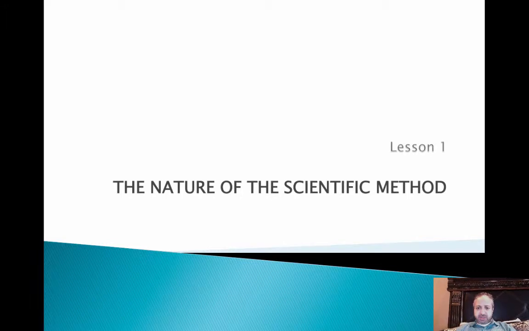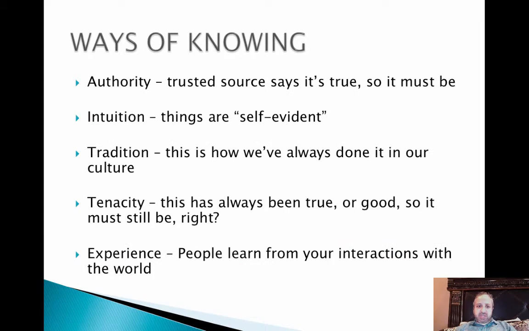So I'm going to start with lesson one now, on the nature of the scientific method, really just laying a groundwork for the term. There's some really important foundational material in this lesson and in those first couple of chapters in the textbook. So first, let's think about the different ways in which we can learn about things, the ways of knowing.